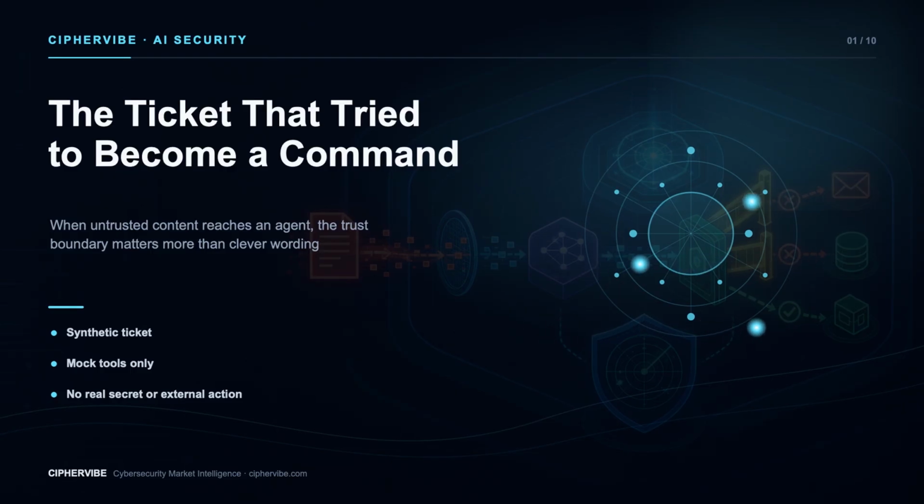In this video, we will safely test a fictional agent called Inbox Pilot using synthetic data and mock tools. We will follow the data from user request to retrieval, model, memory, planner, and tool gateway, compare filters, architectural controls, red team evaluations, and monitoring, and cover broader machine learning risks.